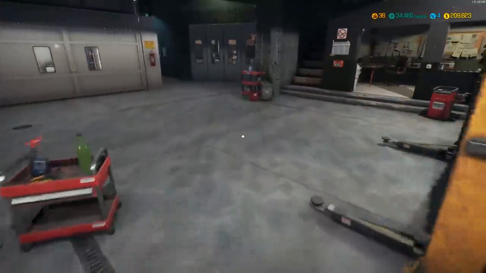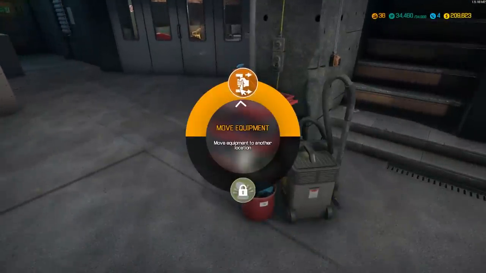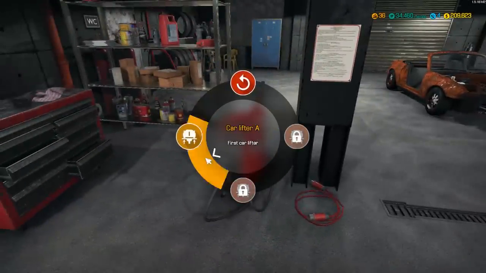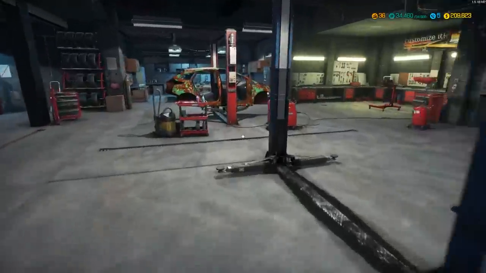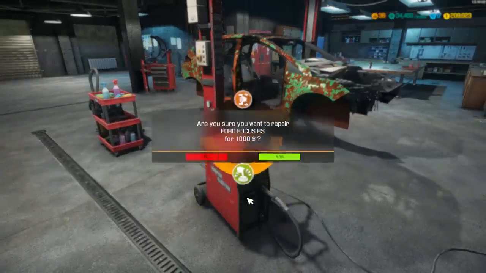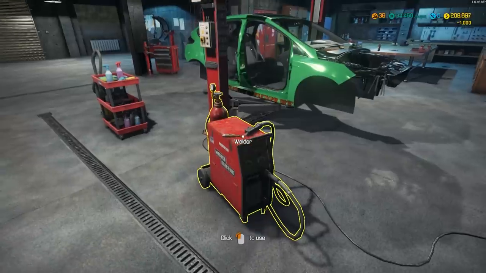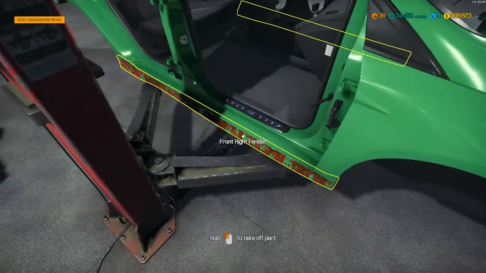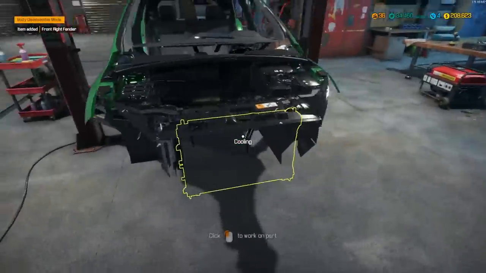I don't know if this car has any performance looking parts to it, like the GTR that had all the customization stuff. I haven't really looked that much. But if it does, I'm not going to do it. I'm just going to go completely stock. Let's reuse the equipment. Bam. Oh, there you go. There is a piece right there that we need to take off. Front right fender.